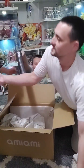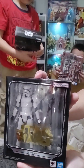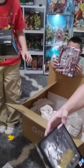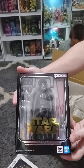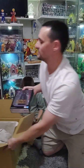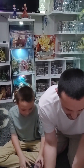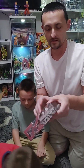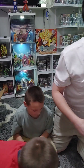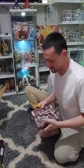He's right here. Let me see. Stormtrooper from A New Hope. Yeah, I really want to have Stormtrooper. And Darth Vader from A New Hope. What we're going to do real quick is let Daddy pick out the best box for our sealed collection, Kaiju number 9, because we're going to keep one brand new. Because Daddy wants to have all this stuff brand new for you boys one day.